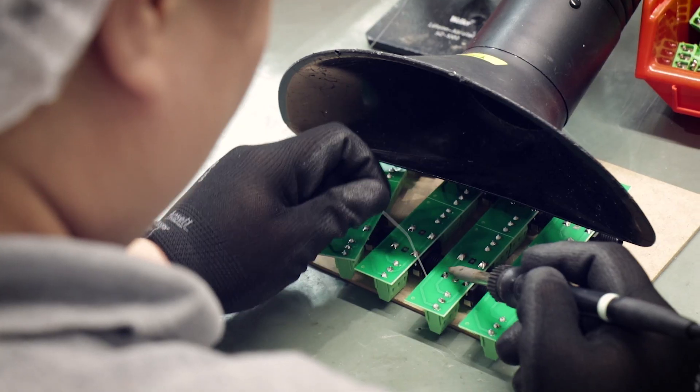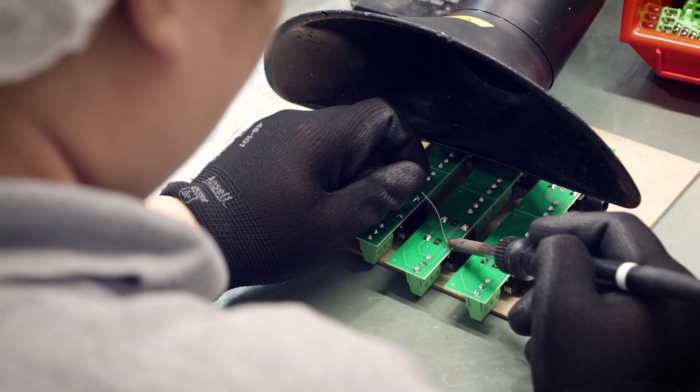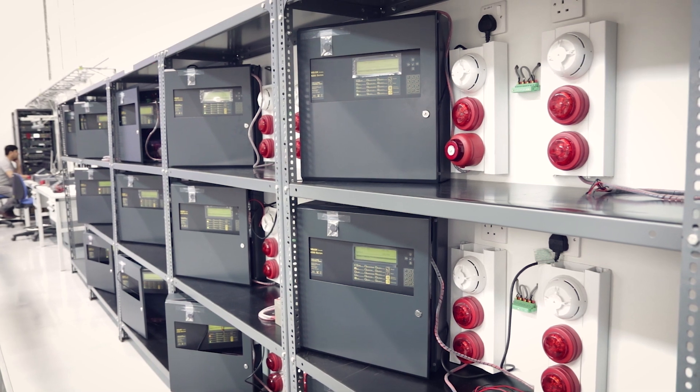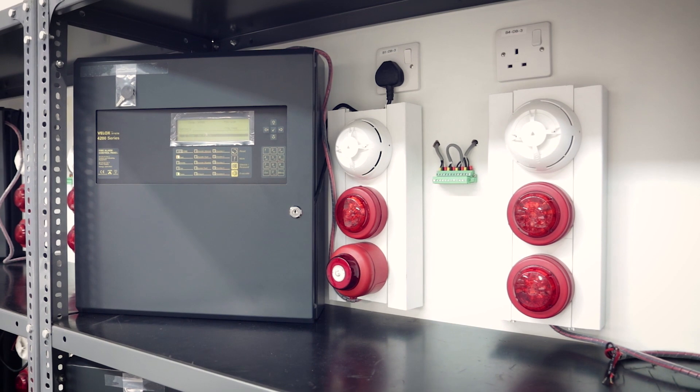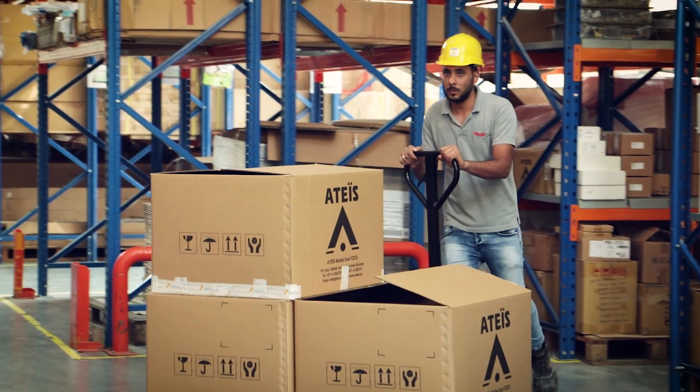Behind us they are doing soldering of equipment as part of the production sequence. After a finished product, it goes to another section for testing and quality control. At the panel benches, the panels go onto the soaking bench — we soak the panels for 24 hours. Apart from electronic testing as part of quality control, panels are tested on software and firmware, and physically connected to field devices before going to packing and export.